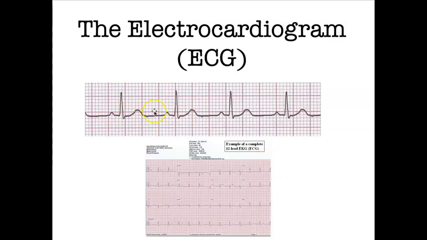Telemetry up here, this is a typical telemetry strip. Telemetry is a portable device that continuously monitors the client's electrocardiogram, and it automatically transmits its information to a central monitor. So you'll see people walking around with a telemetry pack. Typically you just see one lead on the monitor, but you can switch it to look at other leads. So this is what we're going to be learning about in this class, is how to read this rhythm strip, not the 12-lead ECG.